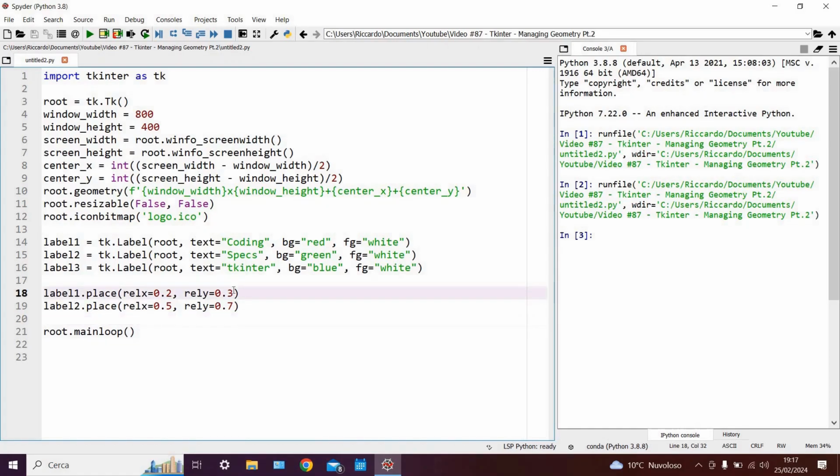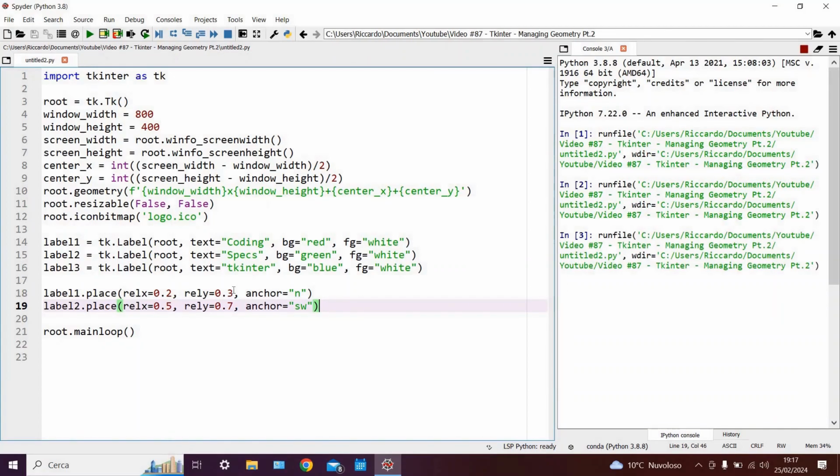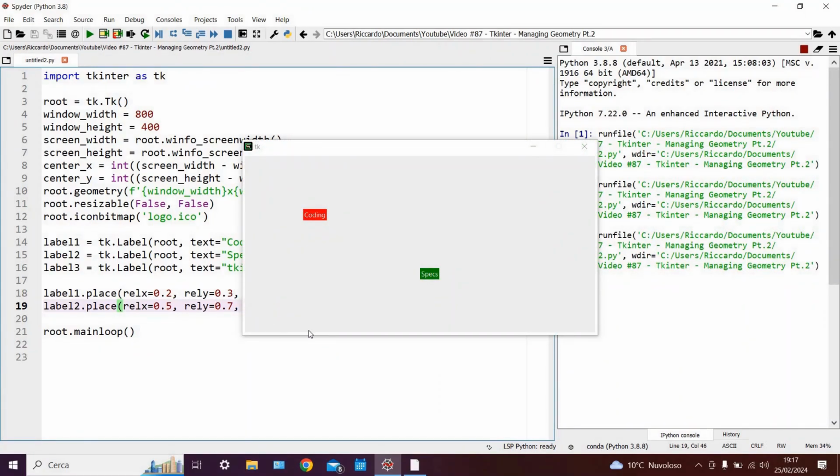We can try this by writing anchor equals, for example, north, and anchor equals southwest. We can run the code again, and these have now been taken as the new reference points in placing our labels.